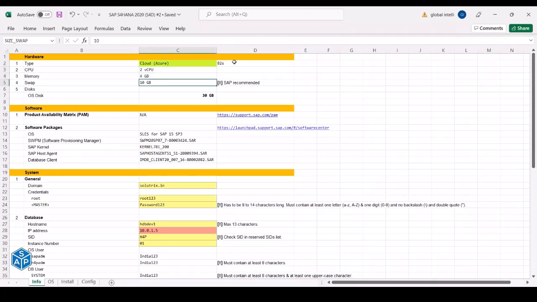The swap size SAP recommended is 10 GB. Let us go with 8 GB. This is the operating disk of 30 GB. Product availability matrix: the operating system, SWPM, SAP kernel, host agent, and database client that we'll be needing for the installation. These are all the packages that are required.